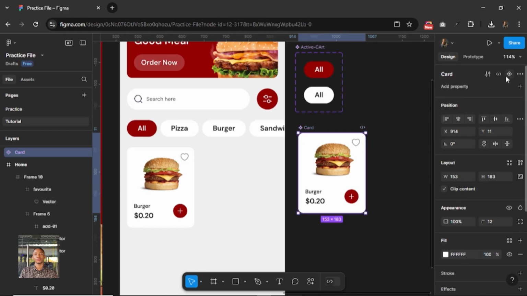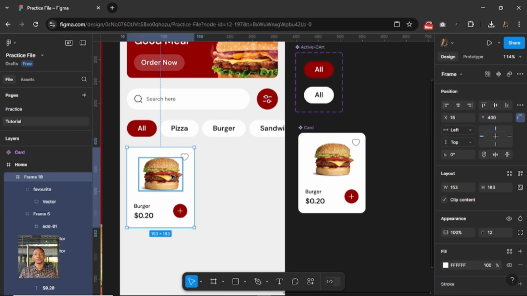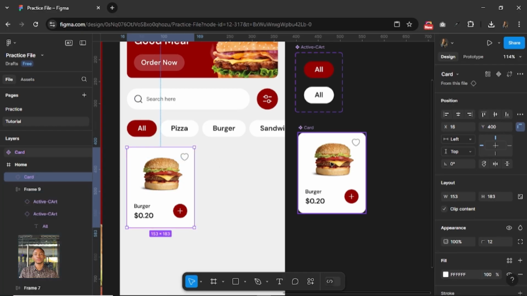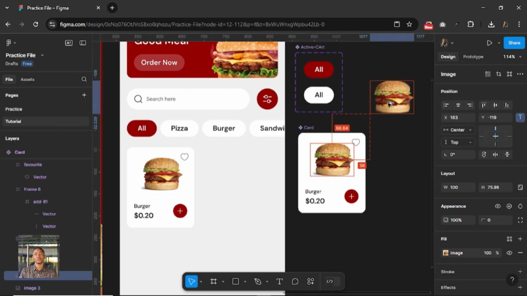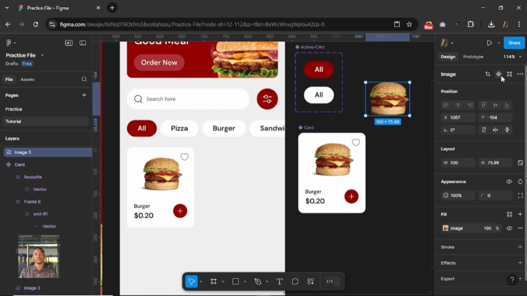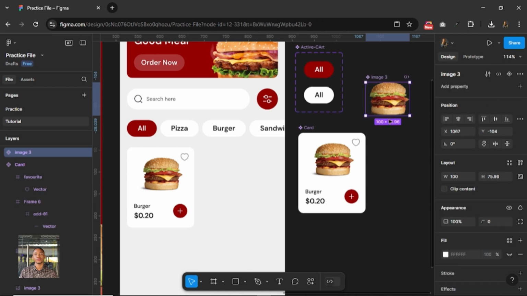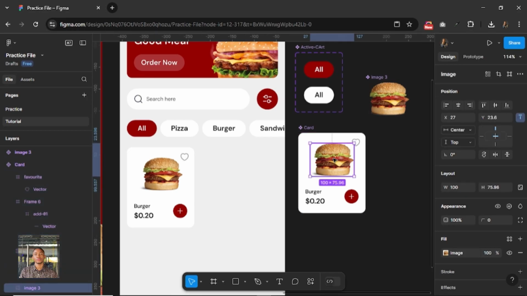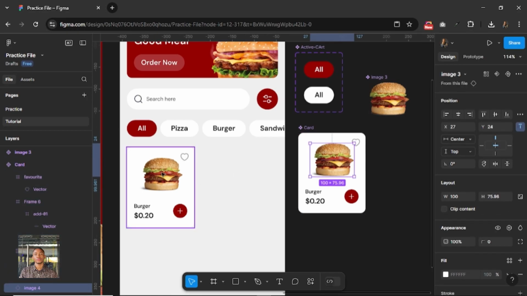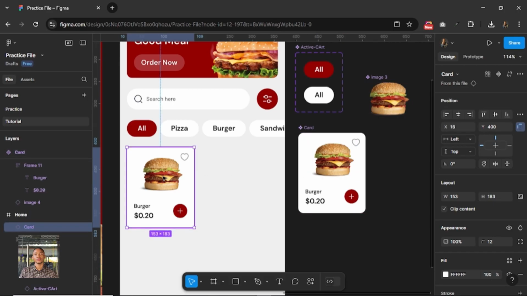And then we copy this and we paste here. And we'll have to make this image a component so that we can always paste it. So we need to put this here and make it a component and then paste it inside here so that we can easily change this image anytime you want to. Because if you don't make this a component, you might have issues doing the change later on.